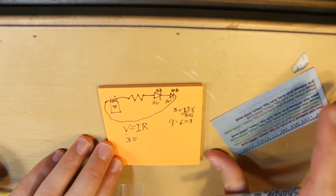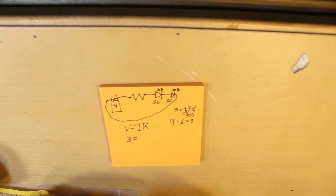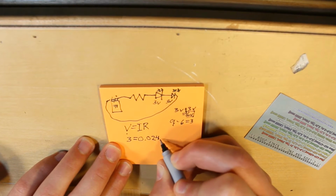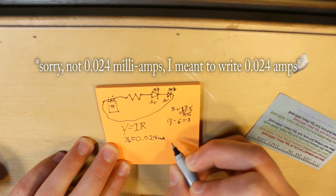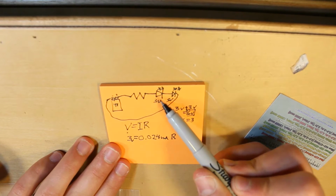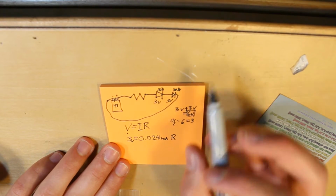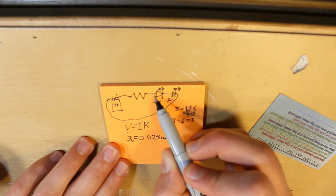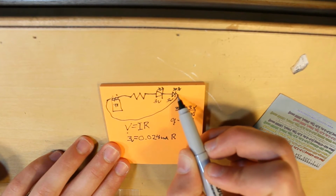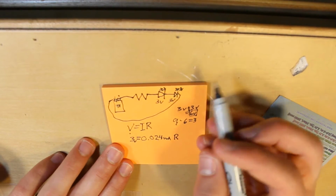Our current, I know from this card, each diode needs 24 milliamps. So our current is 0.024 amps, should probably label these, and then R, because we don't know this variable yet. And the reason that instead of doubling the current needed, we only need to use the current that one LED takes, is because all the current that goes into this LED, which is 24 milliamps, will also have to go through this LED. So each of these LEDs will have to get 24 milliamps.